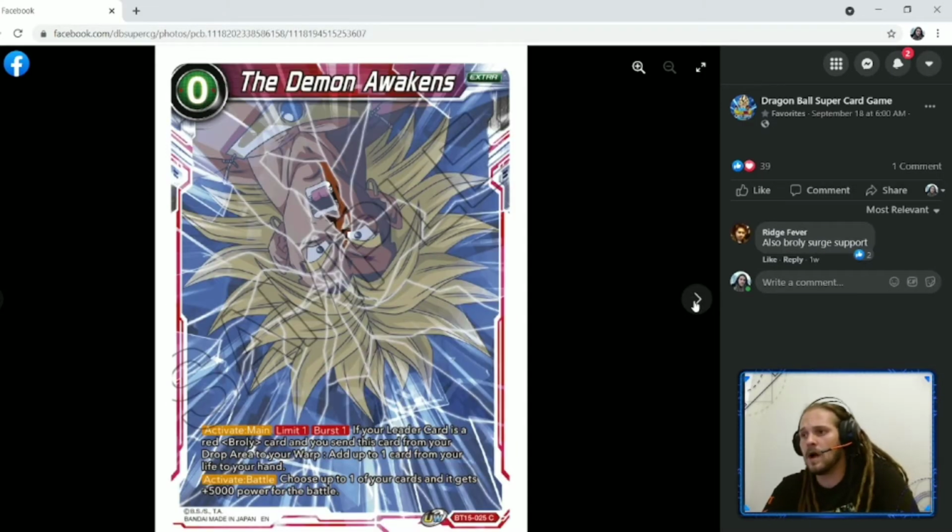So one of the new extra cards, 0-cost the Demon Awakens. Activate main, limit 1, burst 1. If your leader card is a red Brawly card, and you send this card from your drop area to your warp, add up to 1 card from your life to your hand, so it's a self-awakener for you for free. Or activate battle, choose up to one of your cards, and it gets plus 5,000 power for the battle.